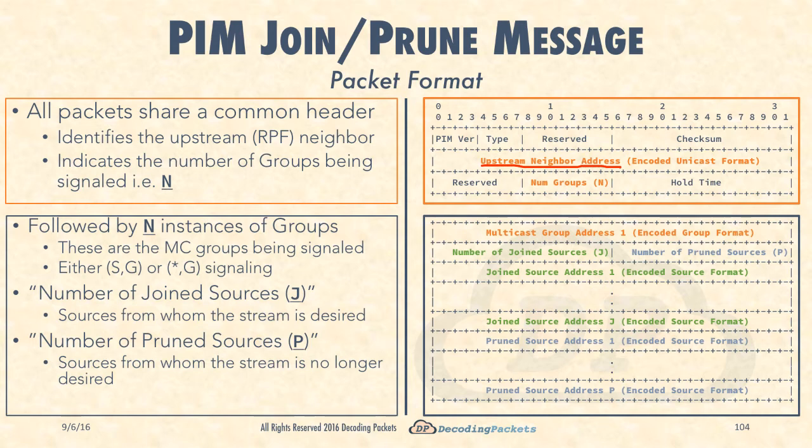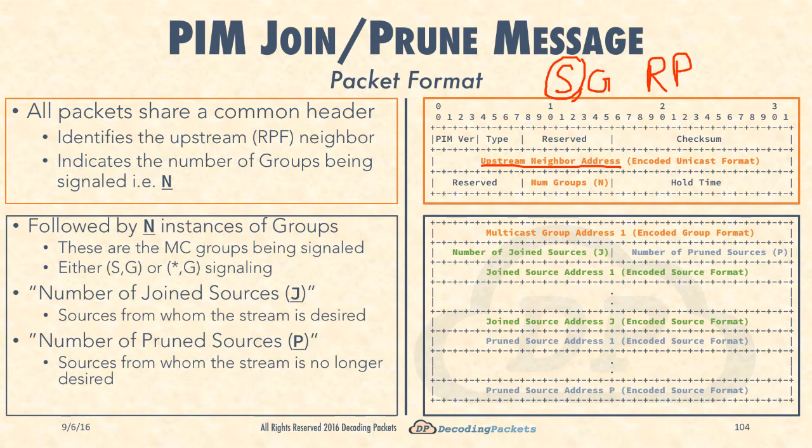So again, remember the message itself is going to be an S, G type message. Yes, there is that star, G part that we will be discussing soon. But there would be an RPF check for the RP there, right? So ultimately, there is an upstream neighbor for both of the states. For S, G, this would be the upstream or the RPF neighbor for the S. For star, G, the upstream neighbor would be for the actual rendezvous point or the RP. So ultimately, you determine that RPF neighbor and you populate the upstream neighbor address field with that particular neighbor's IP.